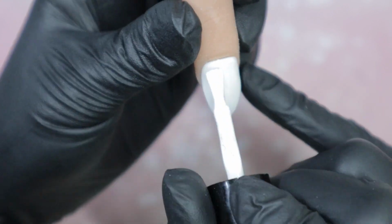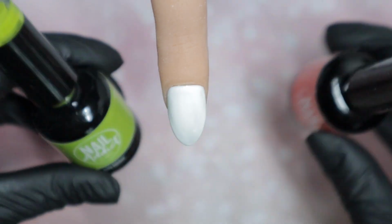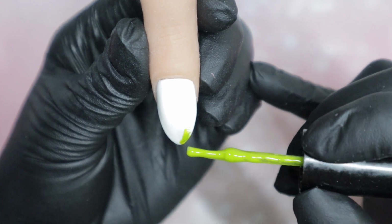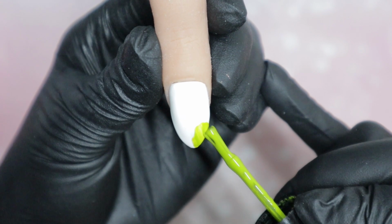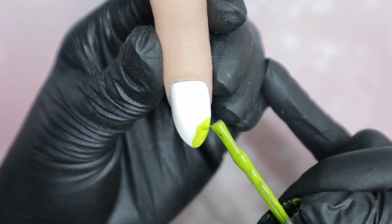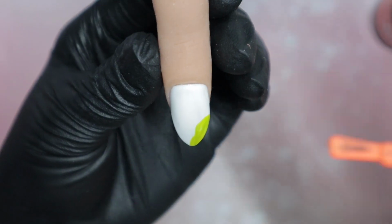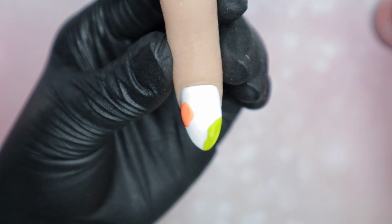This first design is an abstract nail art design, so I'm painting the nail white, 2 coats of that and curing between each coat, and then I'm going to do some small little swipes or blobs of gel polish. I'm only doing 2 different colors of gel polish here, and when I'm done laying down those 2 colors in the places that I want them to be at, I'm going to cure the nail for 60 seconds.